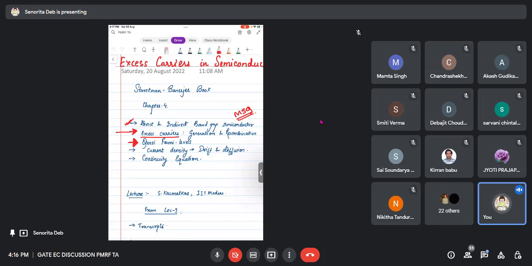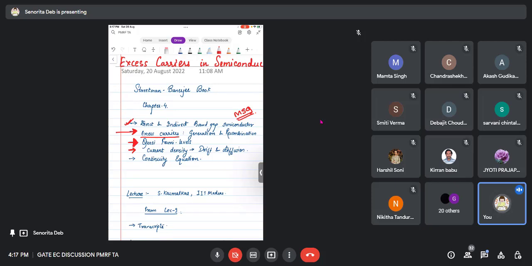Current density, after that comes current density. Okay, so if there is this motion of charge carriers, there will be obviously a current. So from current you find the current density, and this has always been a hot topic for 1 mark question answer and 2 marks also. A lot of questions you will see from drift and diffusion current density. Okay, but last 2 years I am not seeing that.